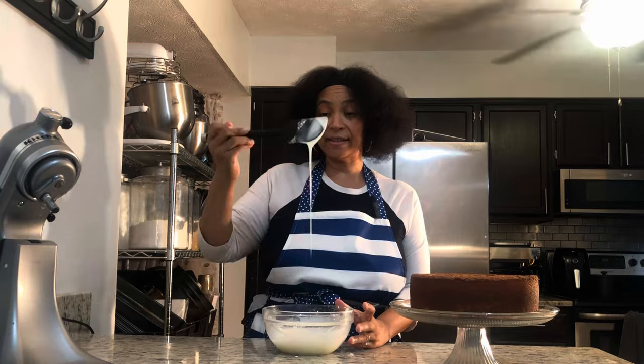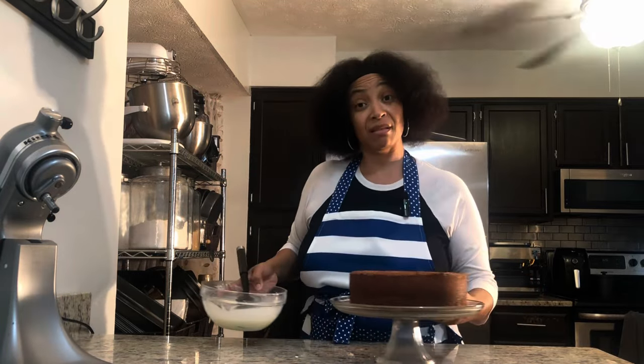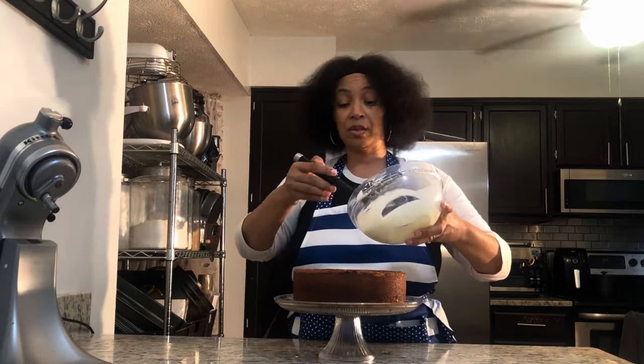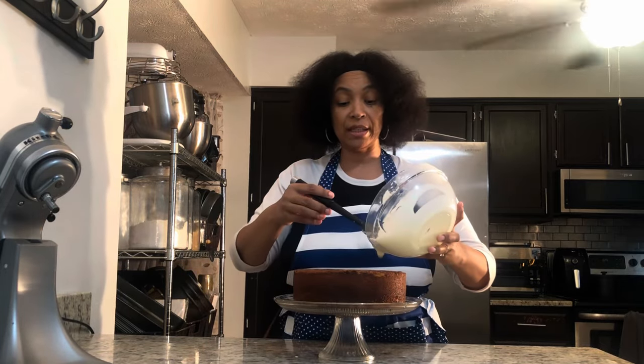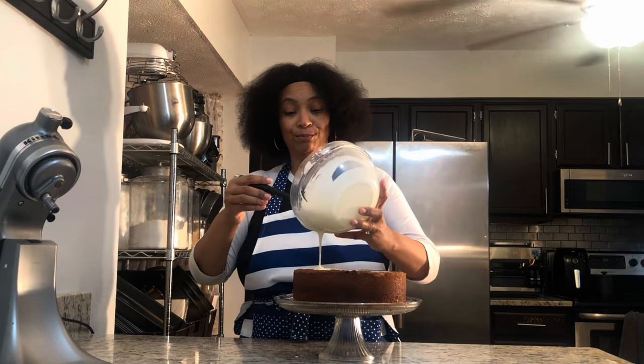Now I got the consistency that I want there. And now we're ready to pour it on this pound cake, baby. So I'm just going to move that over, and I'm going to get ready. And I'm just going to pour straight onto the cake. Oh, yes.